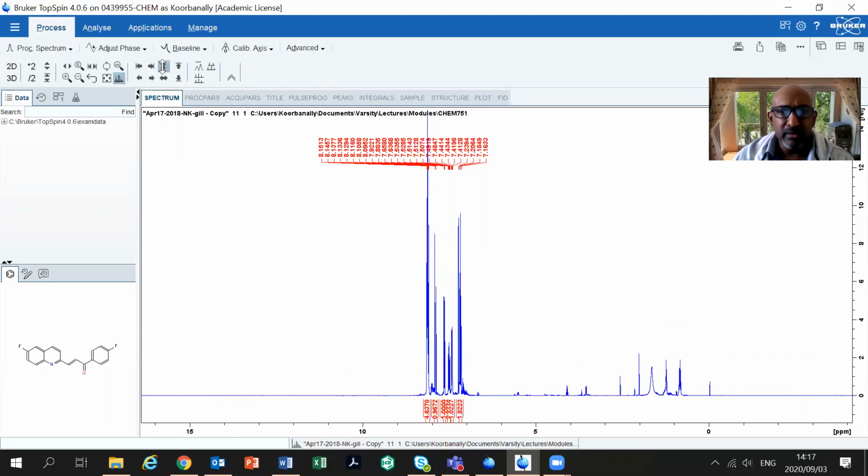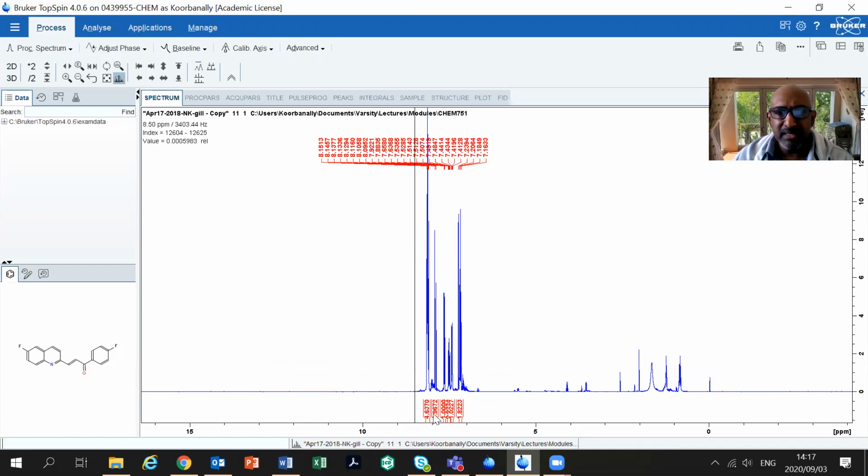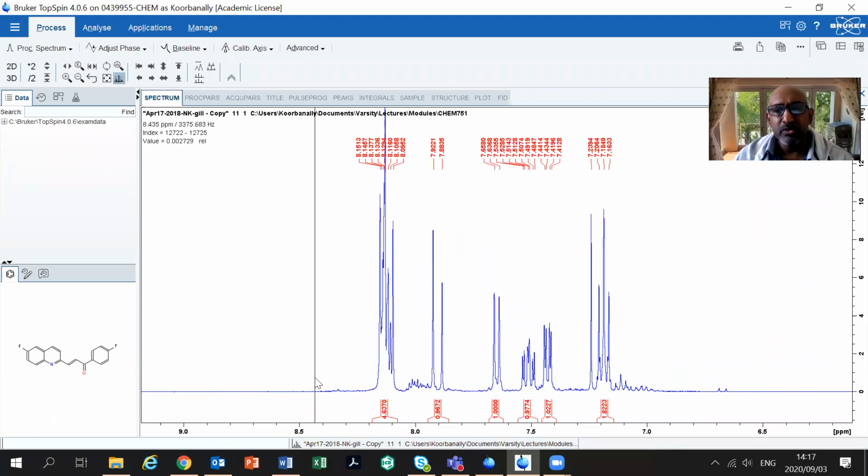Right, so the first thing I wanted to tell you was that I can use this button to move this up and down, right? And get a space that's clear of all the values so that I can see it pretty well. The second thing is, can you see this line that's going up, this black line that I have? So that's my line that I'm using to see what I want to work with. So if I click down on the particular line, so I'm pressing down on my right button on my mouse, and then can you see I'm extending it now to a certain range. And when I extend it to a certain range, you'll see that my cursor opens up.